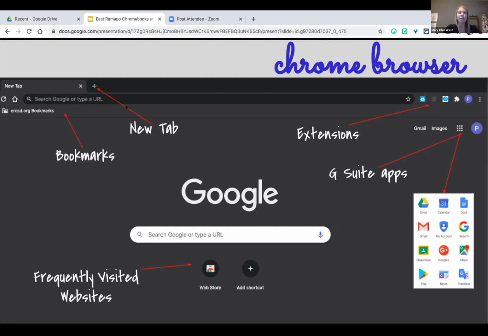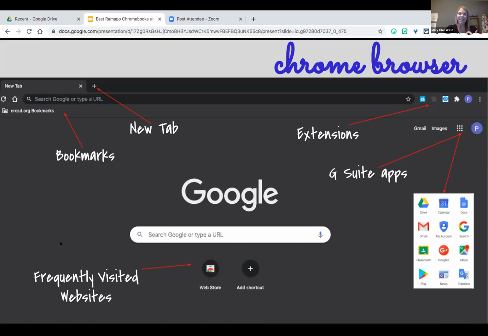Here, this is the Bookmarks bar. So anytime you're in Chrome, if you bookmark something by clicking on this little star, then it will be added to this bar. And what you'll see in your district account as a student, there is a folder here of pre-designed bookmarks. So if you click on that folder, there are a number of websites that are already bookmarked. So that's for quick, easy access to those different sites.